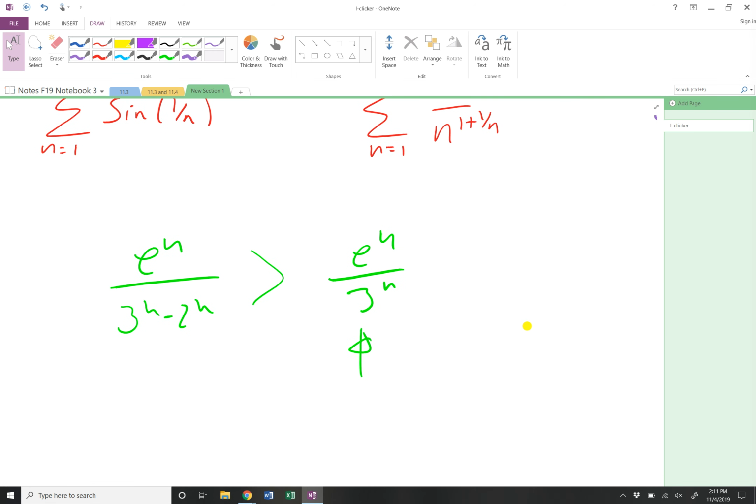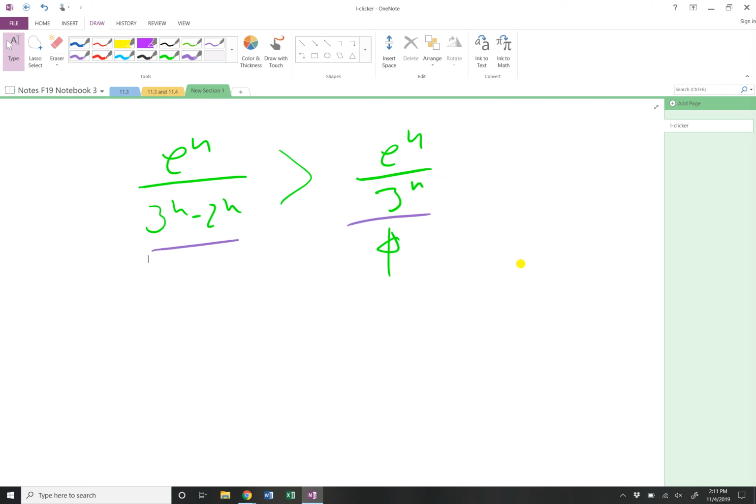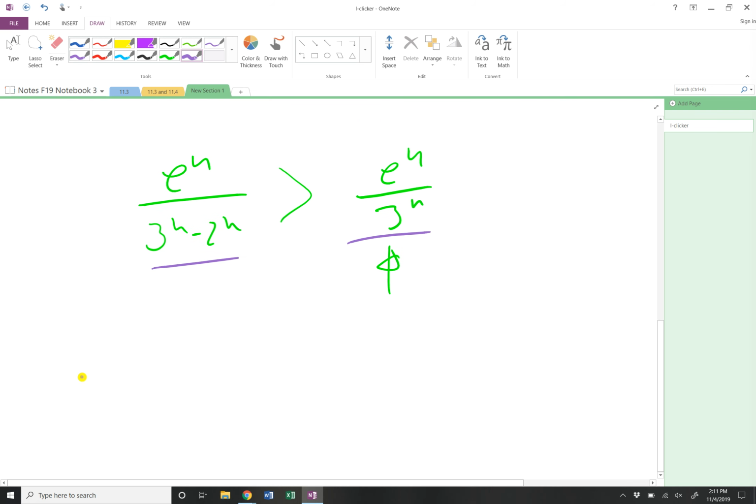So we have this convergent series, and it is smaller than this series. And so what can we conclude? Nothing. The series we care about is larger than a convergent series. So what? It's not enough to say whether it converges or diverges. If it's smaller than a convergent series, we're good. If it's larger than a divergent series, we're good. So what do we need to do? Do the limit comparison test.